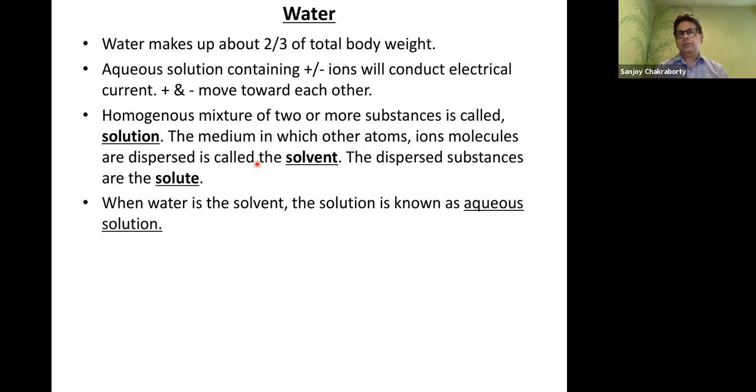That's called a solution. The solution has two things, solvent and solute. Solvent is the one that helps the other one disperse, and solute is the one that gets dispersed into the solvent. So when you take water and sugar, water is the solvent, sugar is the solute. The example that I'm giving you, which is normally required for biology, is a solid-liquid mixture.